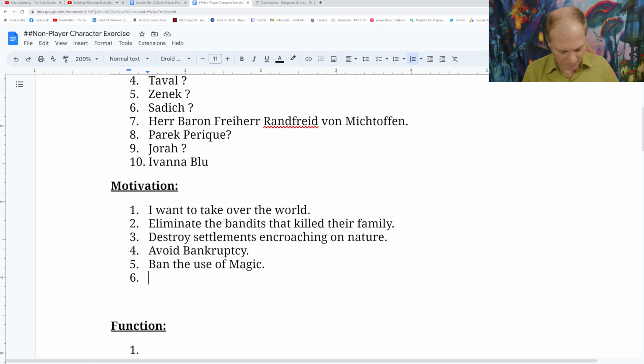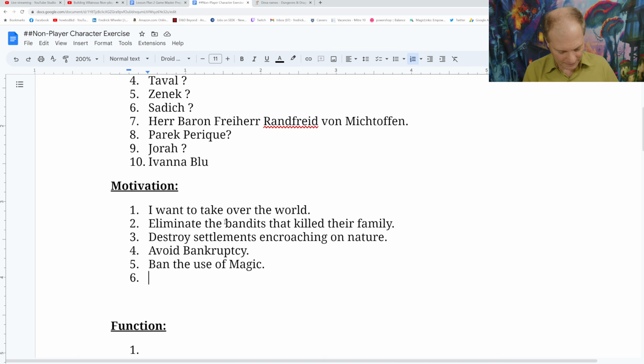Impress a disapproving parent. Impress a love interest. Achieve a higher social rank. Start their own business. Help a child get a good start in life. Become the recipient of an actual miracle. Okay. Redeem the family name. Hunt and kill a particular sort of monster. It's pretty basic. Continue to live in the family estate despite danger.